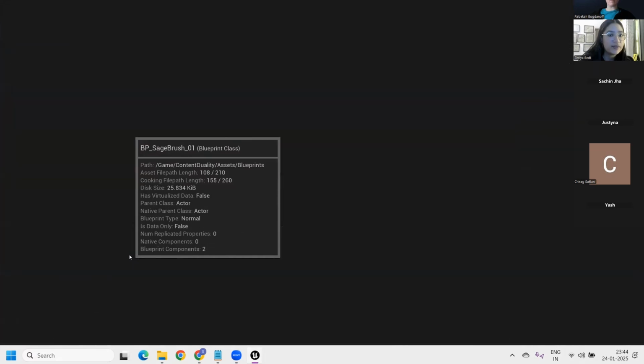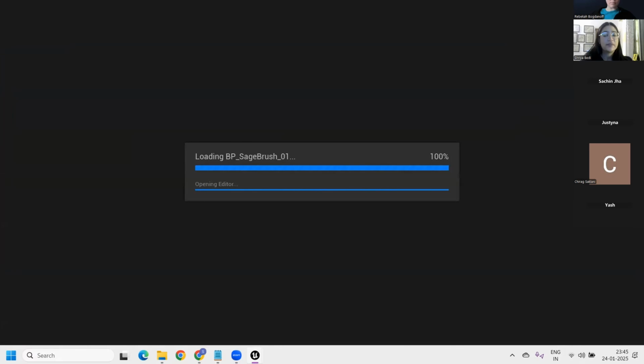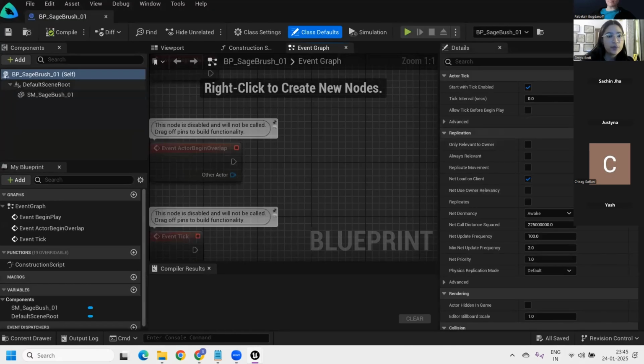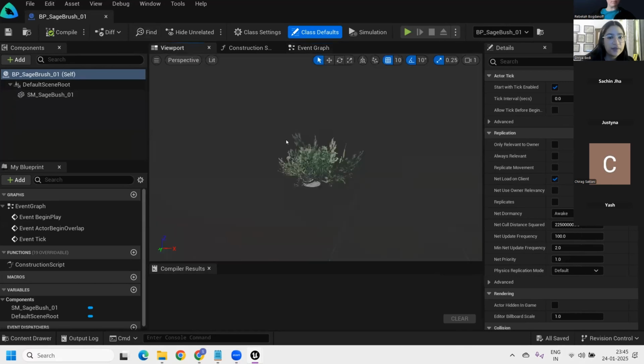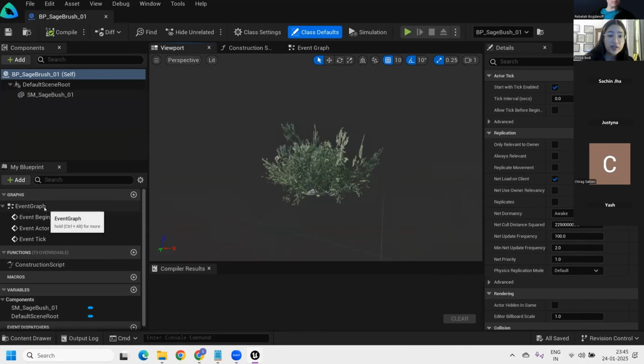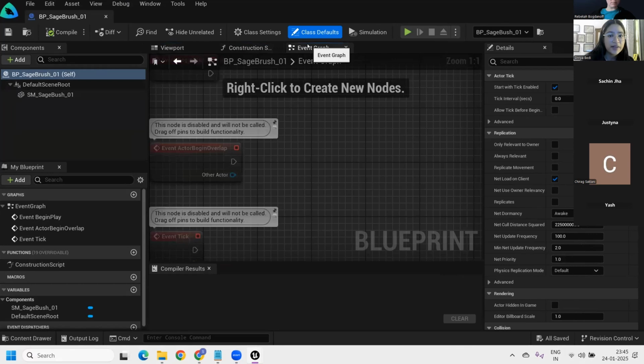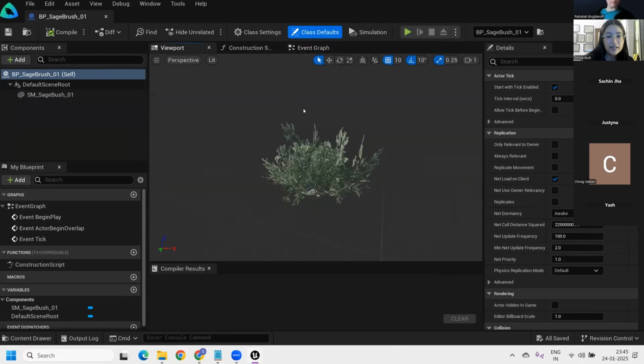And if I open any of these up, it's going to be very similar to blueprint classes that we're already familiar with. So it opens this standard Unreal interface for the class where I have the viewport where I can see what it is. And then I have a bunch of things I can control, the variables, functions, construction script, event graph. So this is all of the standard things.